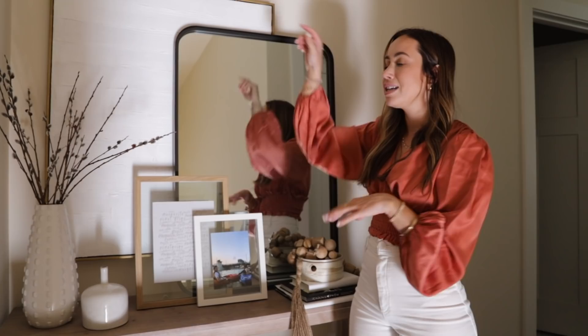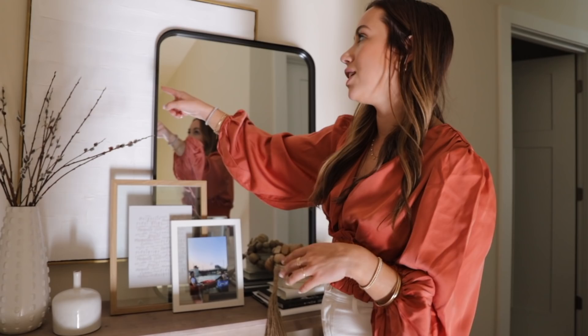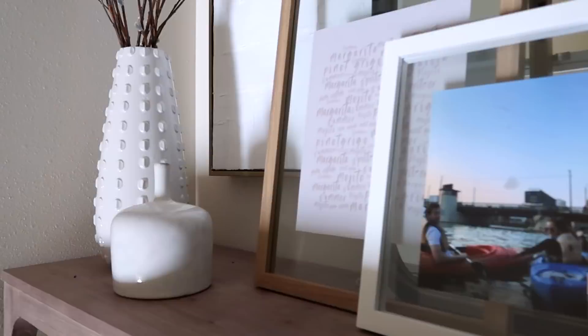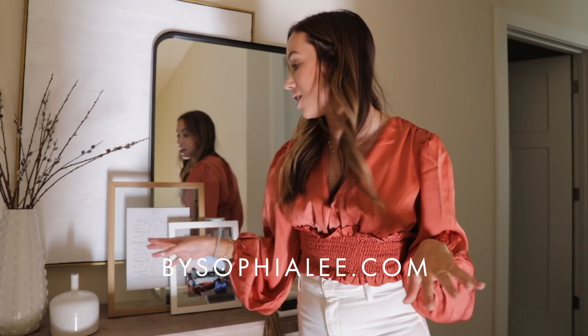I actually nailed a few things into the wall in my apartment — I'll figure that out when my lease is up. I had the mirror crash over once and everything on it broke, which was so sad. Monkey hooks are great for apartments — they leave the smallest holes and are so easy to use. These two frames are from Target, about $10 each. I change out the print based on the seasons; the summer version is available for free on my website.